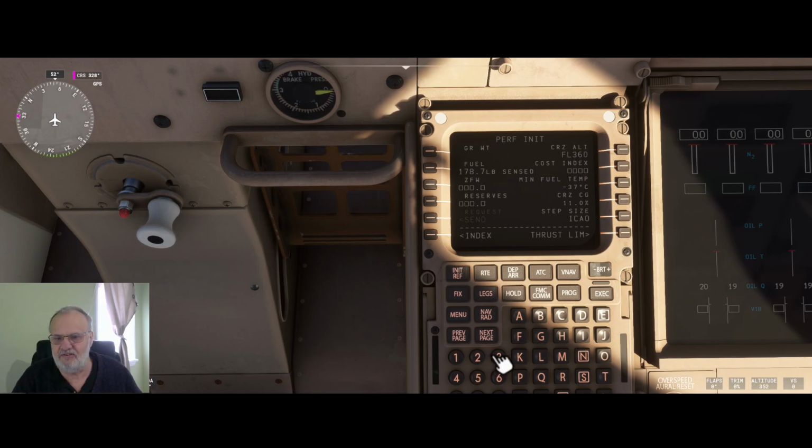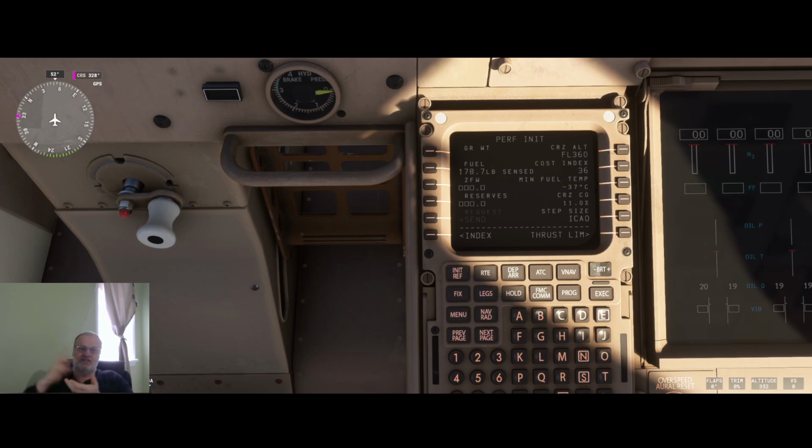I'm going to explain that ever so slightly to the best of my ability, but that doesn't mean that I'm going to do it 100% justice. So cost index, the FMS, along with either flex for Airbus and or thrust for Boeing, I believe is how it works, uses this number to calculate how much thrust or how much throttle to be used to take off. So there's a number of aspects that control why you would do that. One is fuel burn, how much fuel you're going to burn. Obviously, airliners are ever present about the cost of fuel, right?